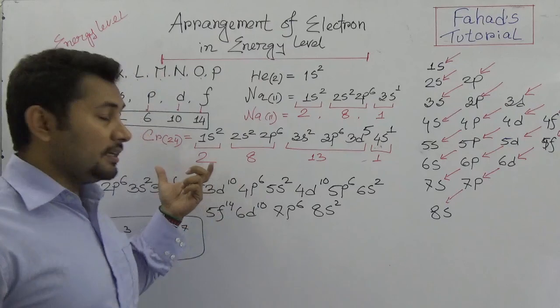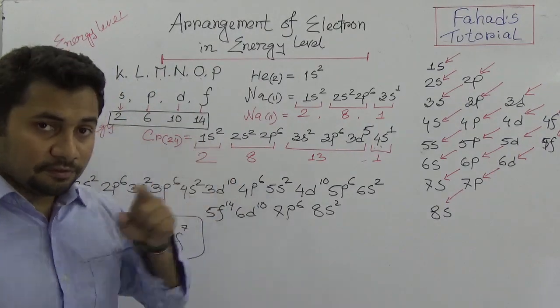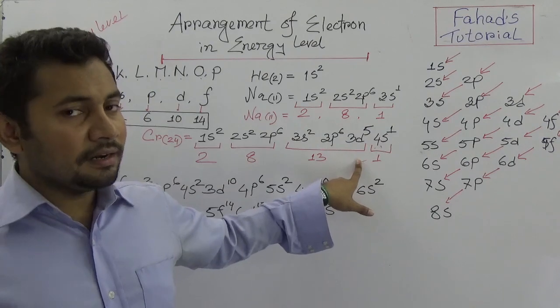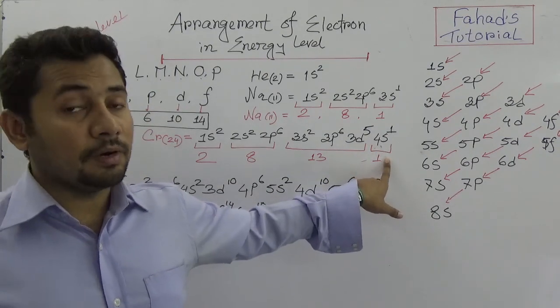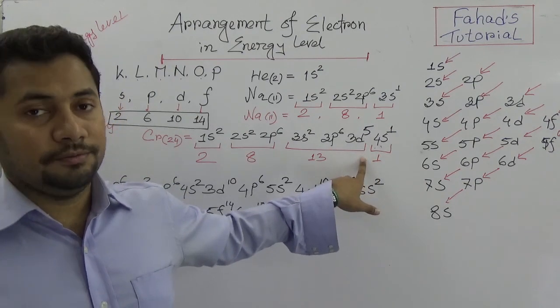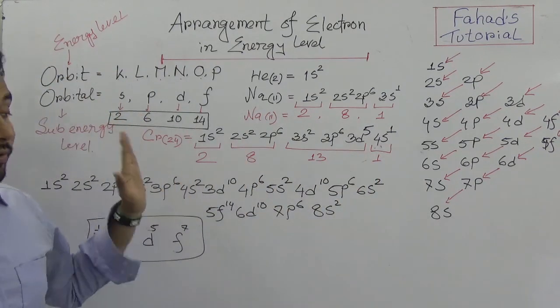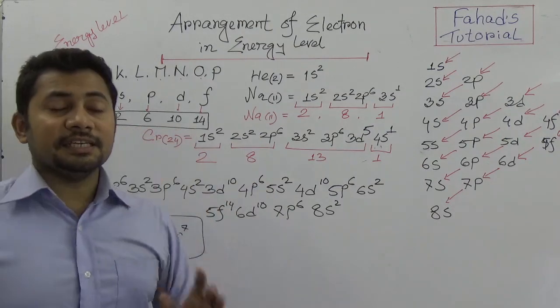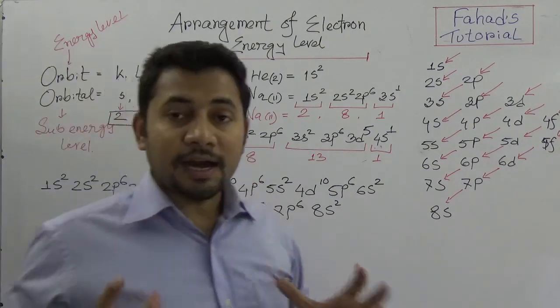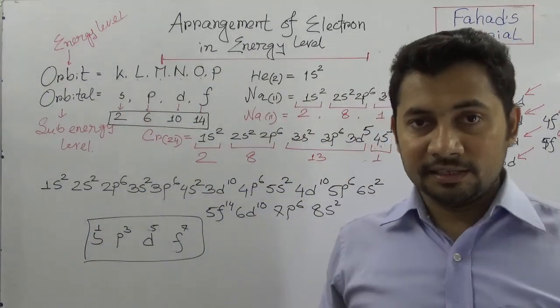So similarly, in case of copper, if you do it on your own, then you'll see that there will be 3d10 and there would be 4s1, but not 4s2, 3d9, no. So you must follow this principle. I just explained very primarily here because there are lots of other things that I need to explain.